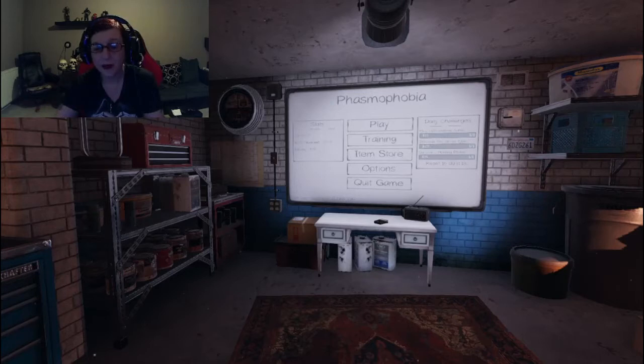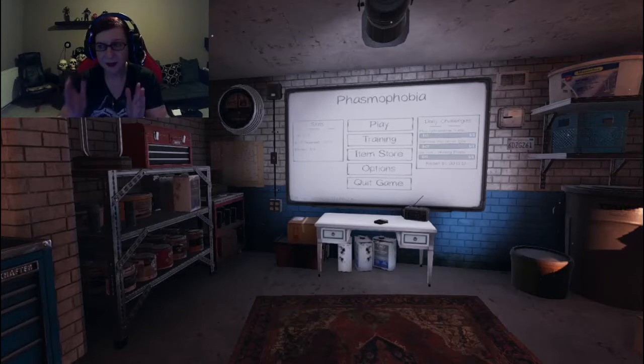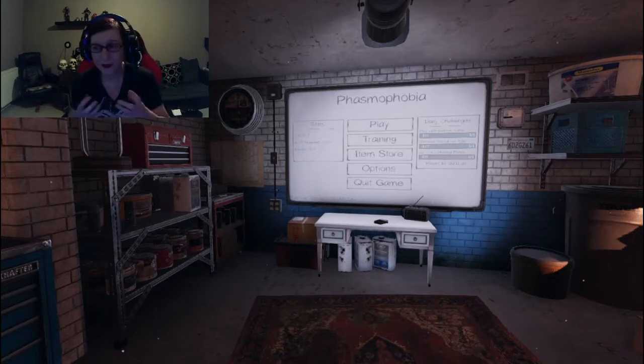So we're going to try and do a bit of everything today if we can, and I'll just cut bits and pieces that are kind of exciting and things that are happening. We're going to try a farmhouse, an asylum, and just a normal house as well. So I'll just add different pieces of excitement. It's kind of going to be like a montage of different places that we're in.